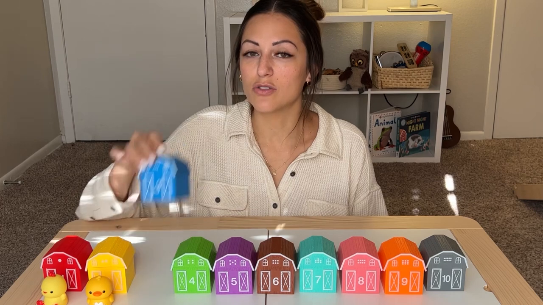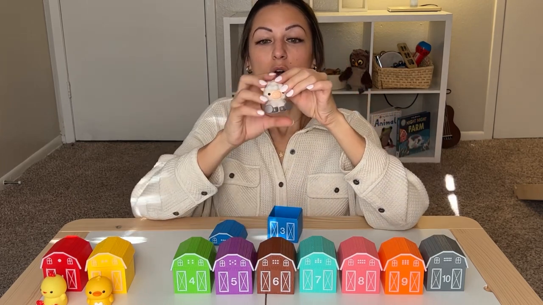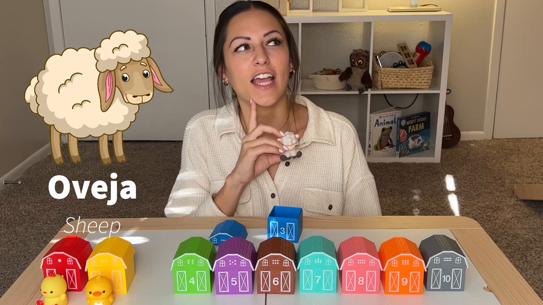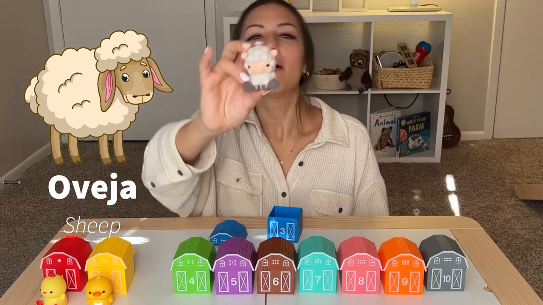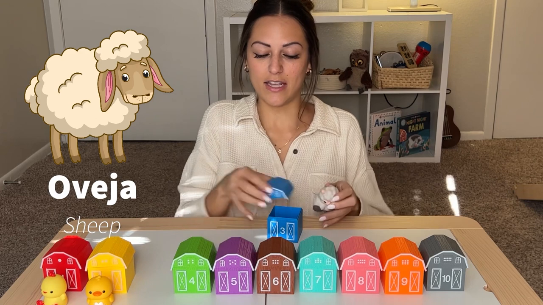What is in this barn that's azul? Azul. Open. We have an oveja. Oveja means sheep. What does an oveja say? Ba, ba, ba. An oveja says ba.